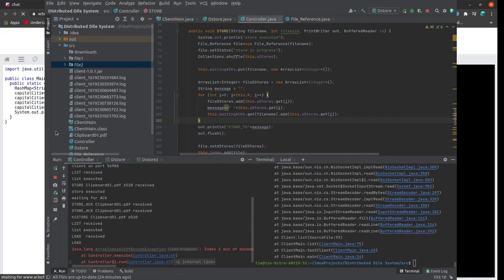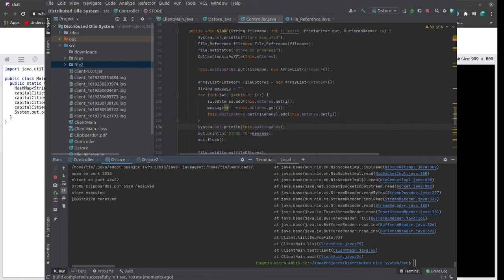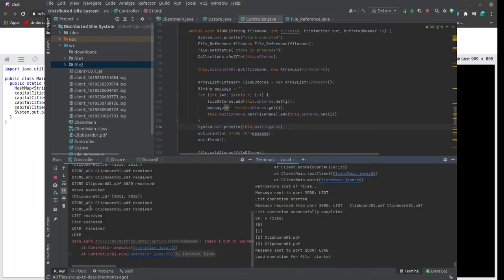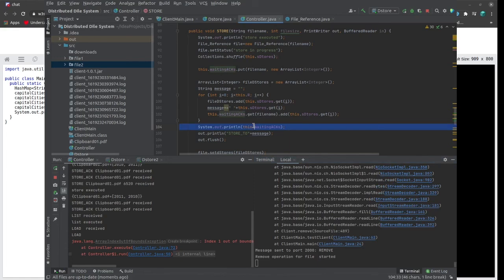And then what happens if you just print out the whole thing? Okay, let's just try that here. This dot waiting ACK. There we go. Let's see what that does. Just for now. Get the D-stores up. Go. There you go. Yeah. Clipboard.1 PDF, and it's got. That's perfect. That's perfect.